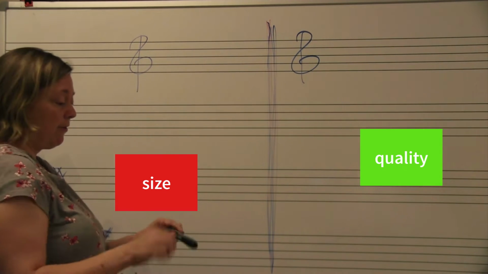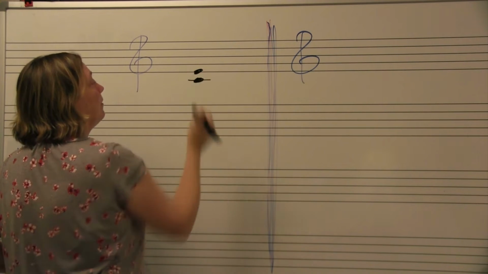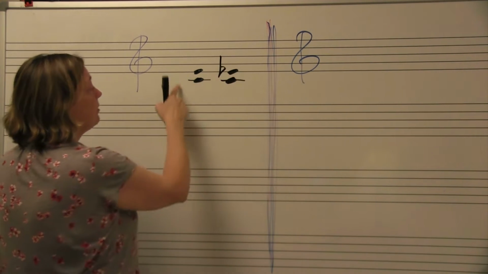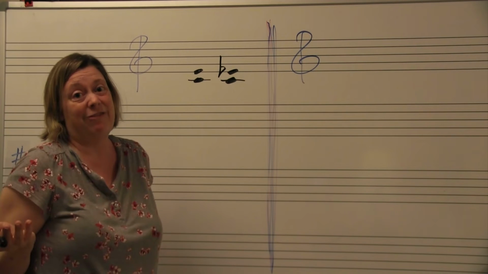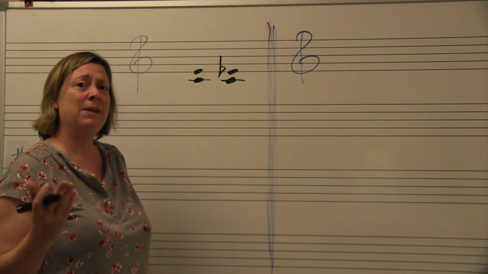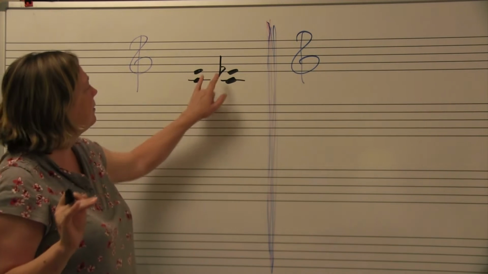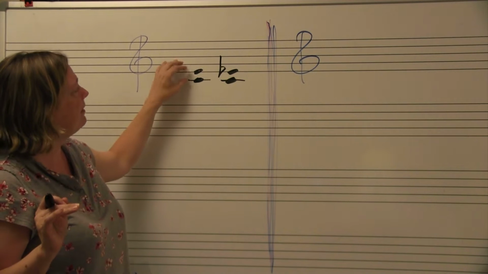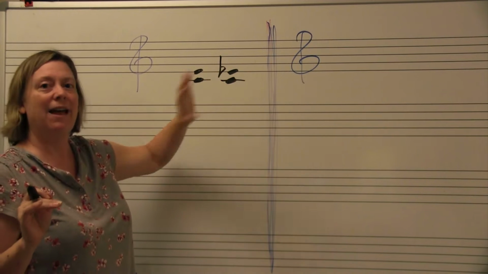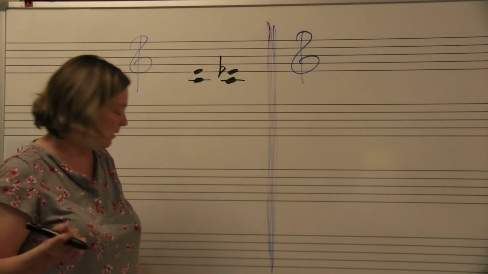But if they add the word quality, they mean something really specific. I could have a third that looks like this, or I could have a third that looks like this. Would you agree that C to E is a third and C to E flat is a third? Yeah, it is. But they're not exactly the same. Do, mi, do, me, they sound a little different. So that slight difference, that they still occupy the same basic span, but have a slight chromatic difference, E to E flat, a difference of a half step perhaps, is the quality of the interval.